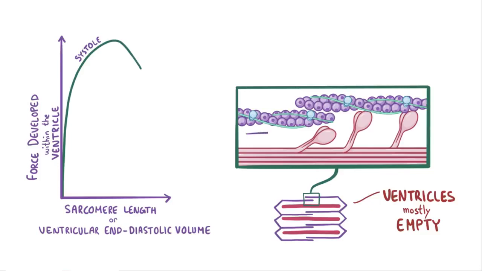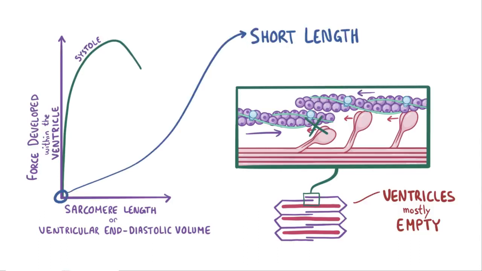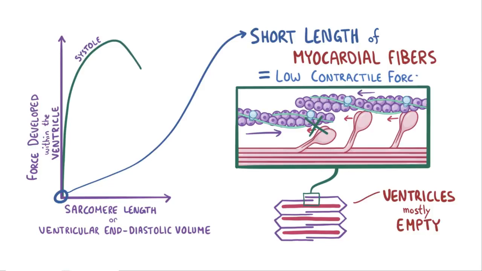Since actin can be pulled only in one direction — towards the midline — myosin has to attach and pull the actin filament with the right structural polarity, the one pointing in the same direction as the myosin pulls. So when the actin filaments overlap, myosin is prevented from binding to its own actin filament by the actin filament from the other side with the wrong polarity. As a result, very few myosin-actin attachments are made and the cells can contract only very weakly during systole. On the graph, we can see near the point of origin, the short length of myocardial fibers corresponds with a low contractile force.